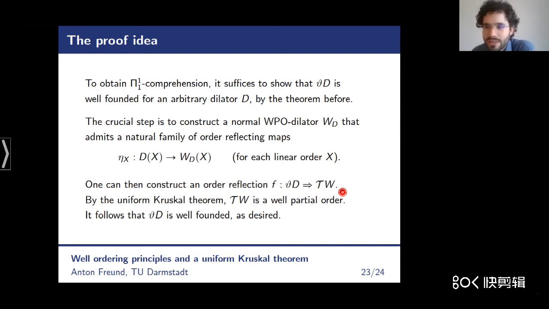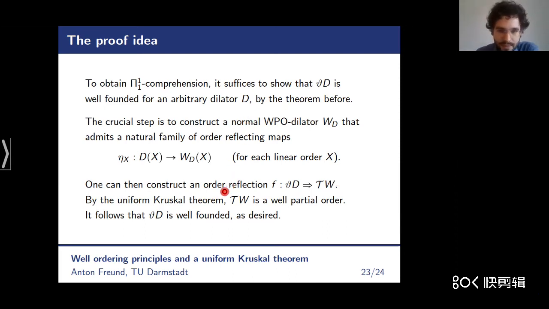I think this construction is interesting in its own right because it shows that the notion of Bachmann-Howard ordinal from ordinal analysis and these orders that appear in Kruskal's theorem are very intimately connected. That's something that was in principle known before, but it's another nice manifestation of this fact here.